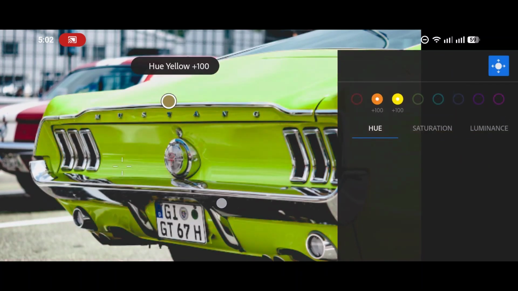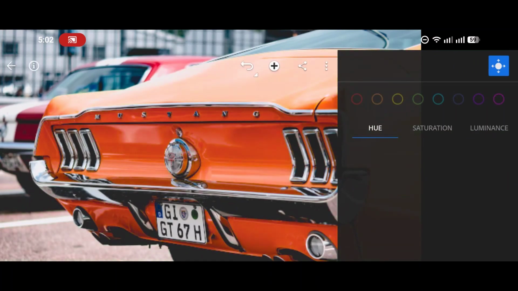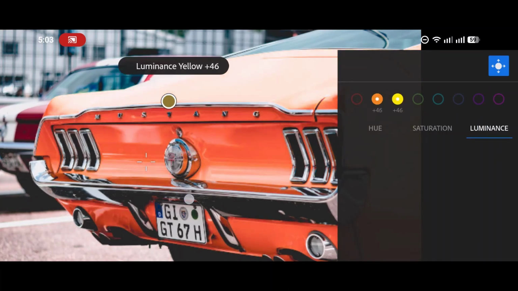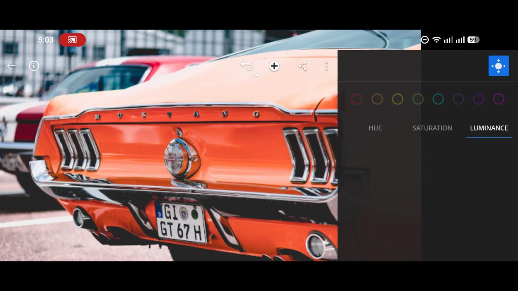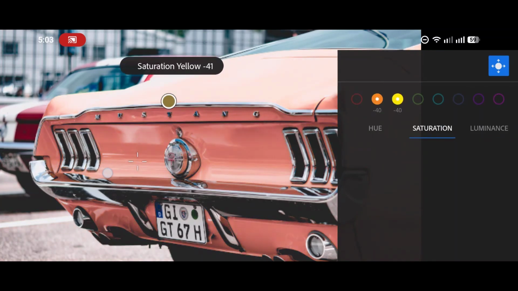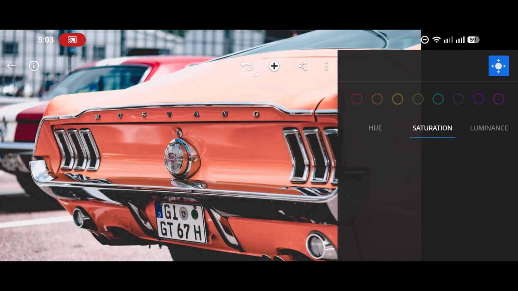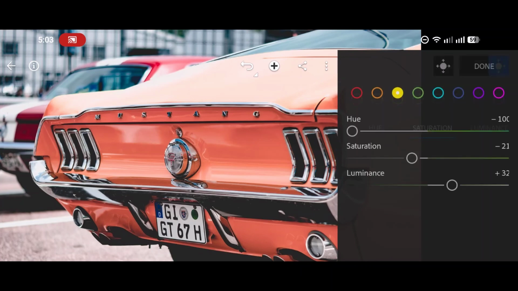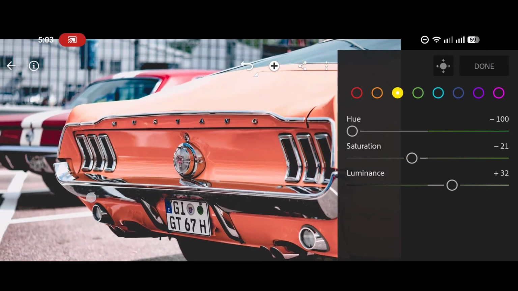Here's how it works. Tap and drag on the exact color in your photo that you want to change. Lightroom will automatically detect the closest matching color range and connect it to the right HSL channel. This is really useful because if you want to edit skin tones, skies, grass, clothing, or any specific color, you don't have to keep testing different sliders one by one. As you drag left or right on the image, Lightroom changes the selected color values automatically.